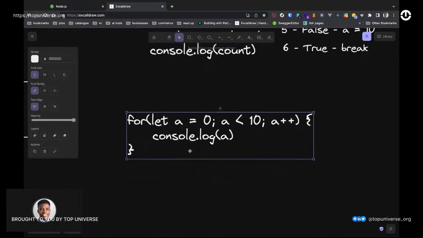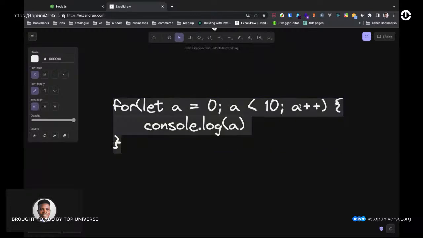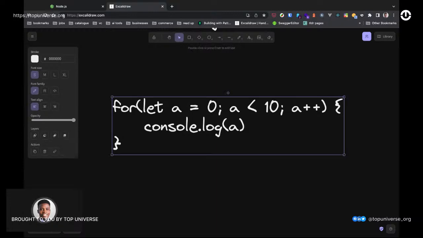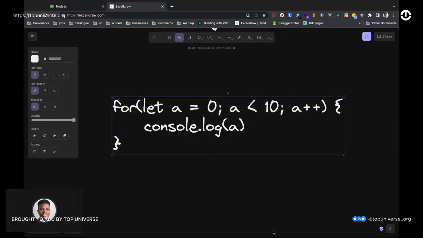So if you take a look at this code, we are declaring a loop, and we want the iteration to keep moving so long as A is less than 10, right? And what exactly is that iteration? We are saying A plus plus, which is A should become 1, 2, 3, 4, just like that. But the moment it gets to 9, because we want it to be less than 10, it's going to continue printing until it gets to that specific number. So let me just show you what I mean in practical, of course. One minute, and I'll do that.